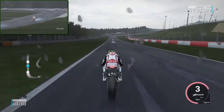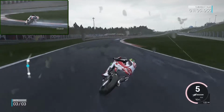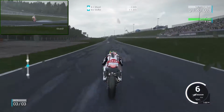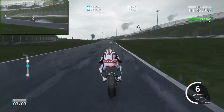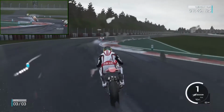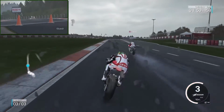It just takes a split second in the wet. I just backed off slightly, but I caught the curb, and it just took me off circuit slightly. Luckily I didn't come off the bike, but we're still up on the time. Right, we've got to nail this chicane here if we want to catch up. Let's try and keep it nice and tight, don't go onto the curbs, and there you go. What an awesome entry through there in the wet as well.